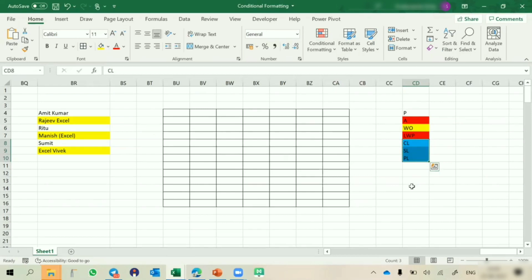Tell me, how many conditional formattings can we use here? How many conditional formattings will we have to apply? Sir, 6 formattings will have to be applied. Yes, 6 can be applied, absolutely, but we can use 3 rules, one for red, one for yellow, and one for blue. Now you tell me, let's take an example of this one. I wanted to highlight with blue wherever any one of these three becomes true. So which formula, which function, so that if anything goes true then it should return true? Which function?